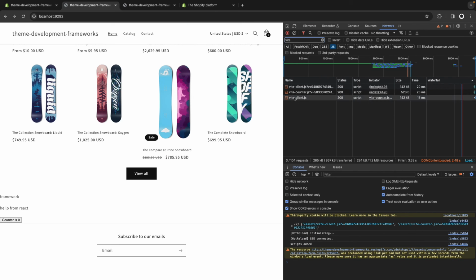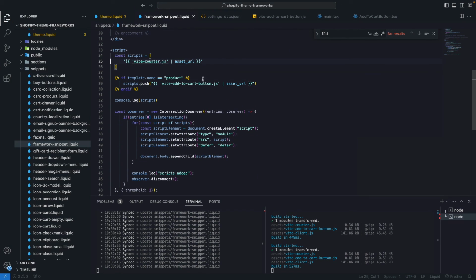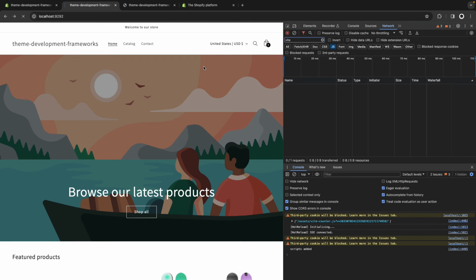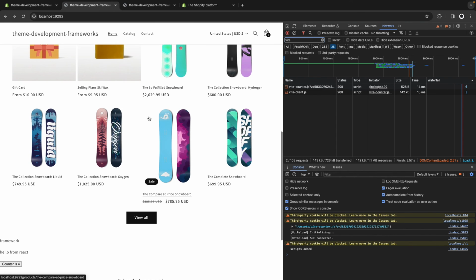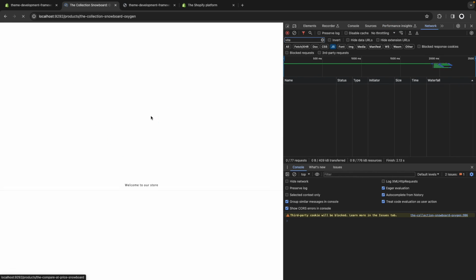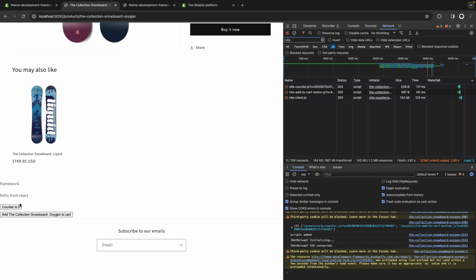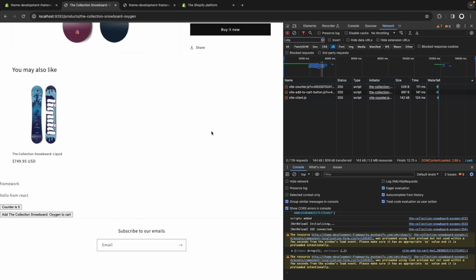And there is a mistake here. We are loading client twice. That's because we shouldn't have included client over here, because all of these components are manually importing Vite client within themselves. So if I remove that from there and refresh the page, I should still be getting my counter, which is working. And if I go to a product page, such as this one, Vite counter is just loaded once by the first component of this that imports it. So I can still use my counter and I can use this at the cart bottom just fine. And that's a good example of why you should always check your network tab when you are doing things like this.